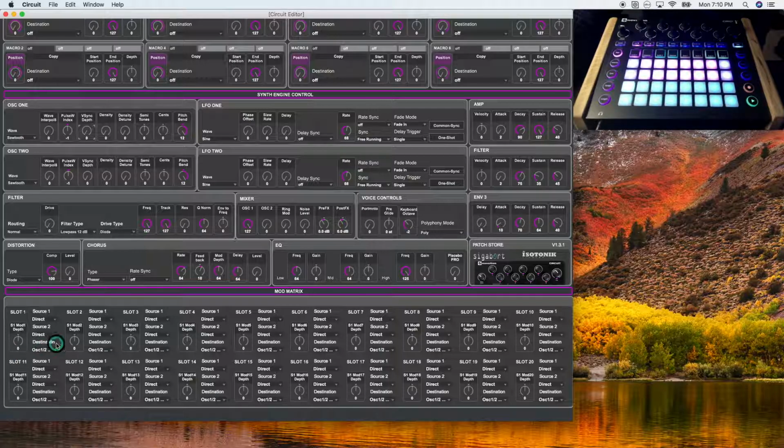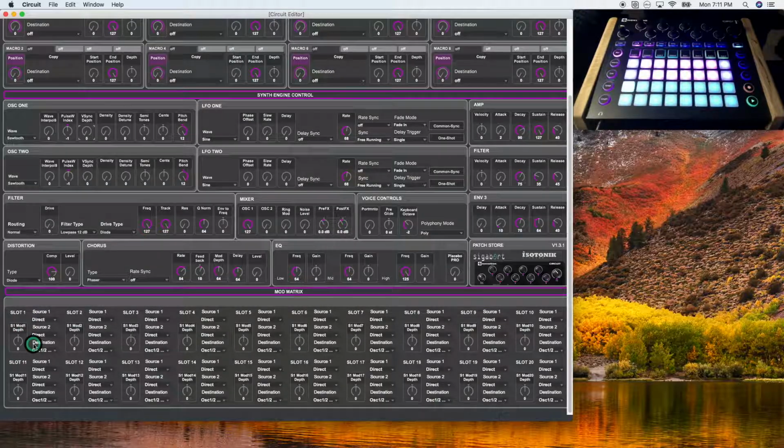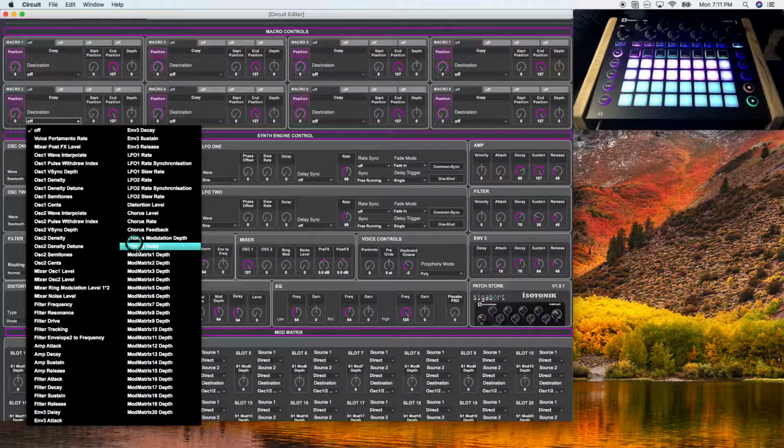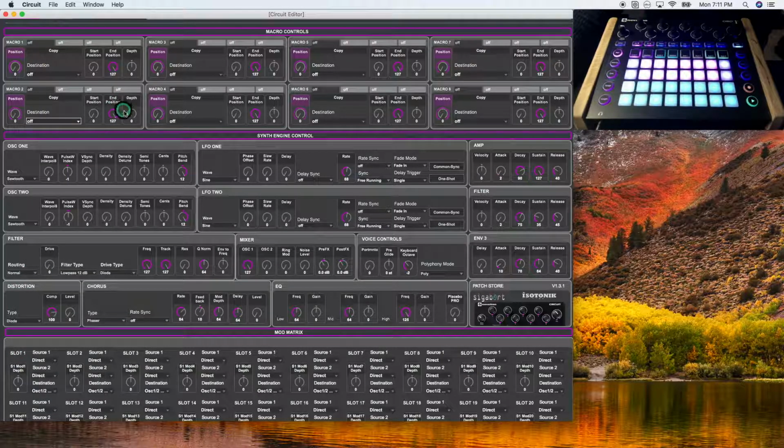The first is that you utilize a macro knob to modulate the depth of the slot. This is the primary way that people tend to use the mod slots. You can also just adjust the depth directly within the slot itself. So if you go to the destination of a macro knob, you can see that every single one of the mod matrices is available to select. And all that does is adjust the slot relative to the depth of the macro knob.